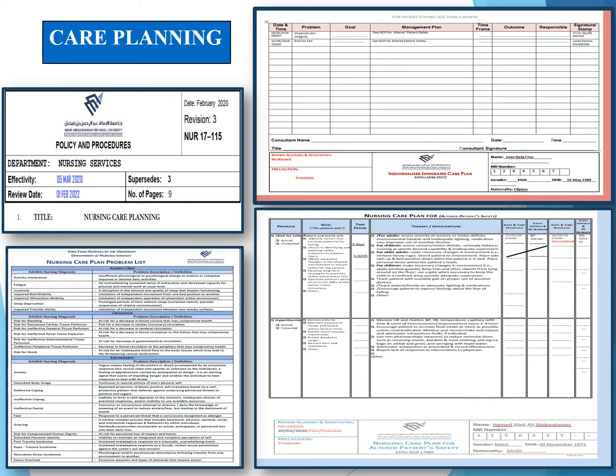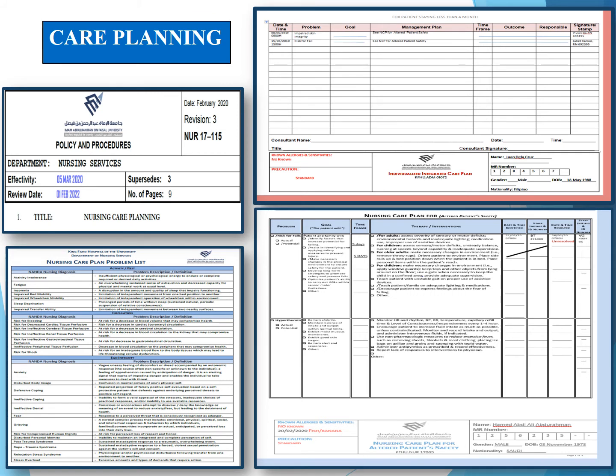Write the date and time when the problem is identified or upon initiation of initial assessment upon admission. Document the problem, cross out the space of the goal, and write on the column of Management Plan NCP for the title of the problem-specific NCP. Cross out the following columns: time frame, outcome, and responsible. Finally, in the last column, indicate your full name, designation, employee number, and signature.